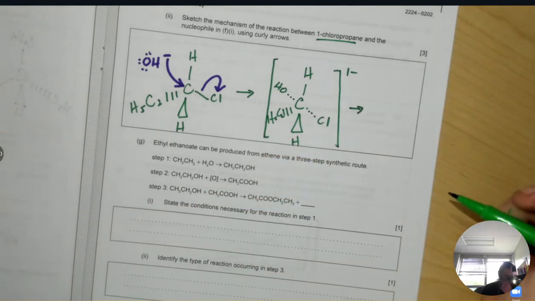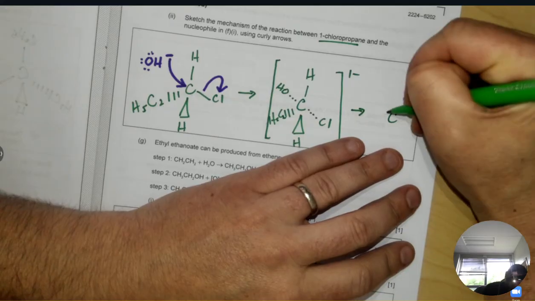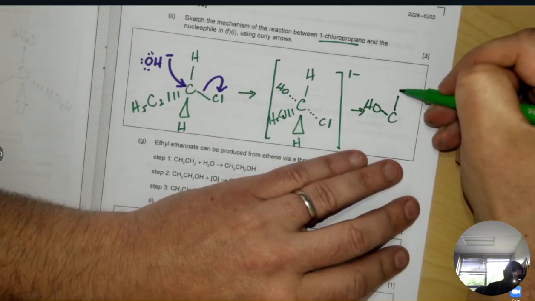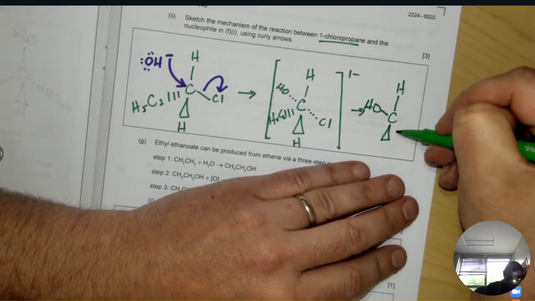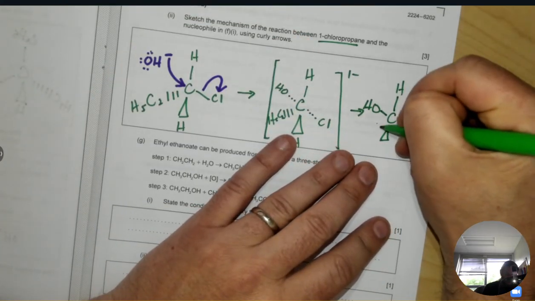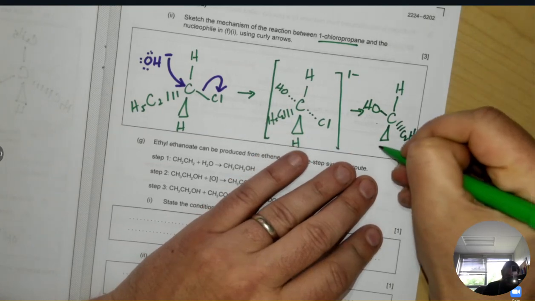And then that's going to make our final product. Now we got to make sure we show the inversion of position. Since the attached nucleophile will be here, that stays the same, right? But we want to make sure, because we're going to flip the whole thing, C2H5 and H.